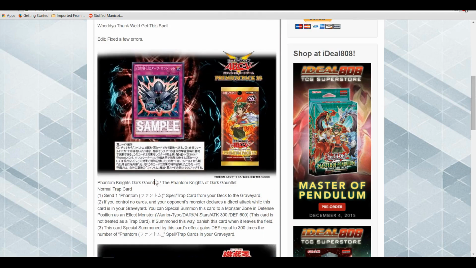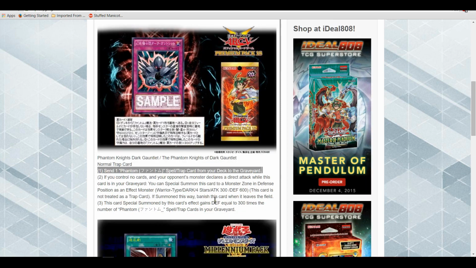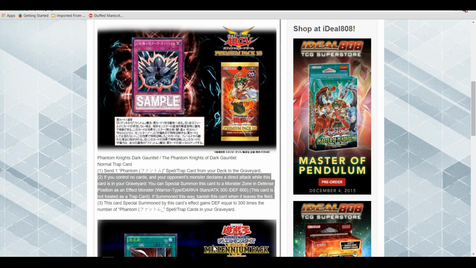Let's get into them. This first one, I don't give a rat's ass about. It's basically a support card for the Phantom Knights archetype. You can either, like, Foolish Burial a spell or trap from their archetype to the grave, which is cool, because I think all their spell and traps do stuff in the grave. Like, they have a Fiendish Chain that they can banish to do something. And, well, as this one, you can banish it to summon it as a monster.